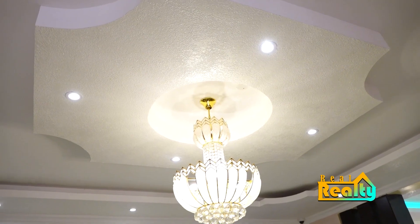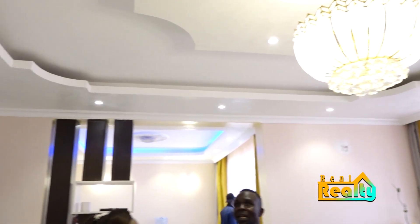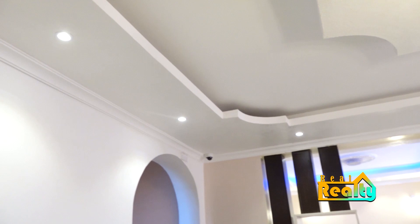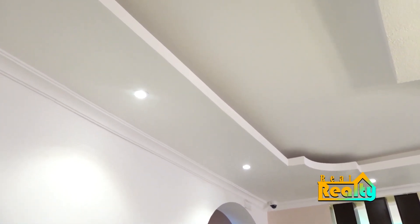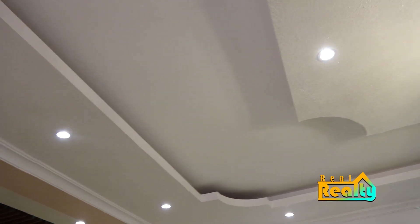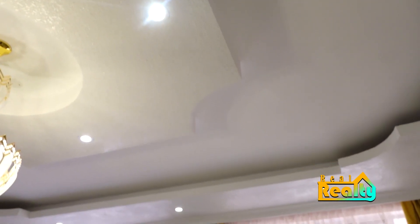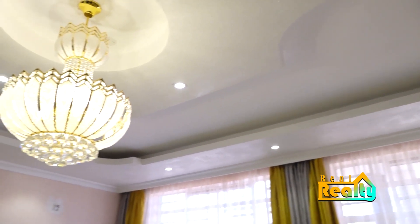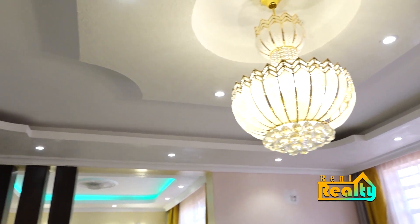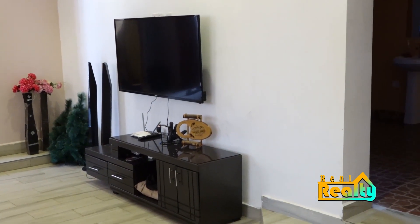I can also see the gypsum — what kind of design is this? This is an effect on the ceiling we call a flat medium effect. Rather than having your ceilings plain, you can do an effect on it to add beauty into the space and make it look somewhat classy. You can see there's the outer part and then the middle part inside — it has layers. You create different dimensions so it doesn't remain a flat ceiling, because flat is kind of boring. You want to make something that makes you feel good in that space.